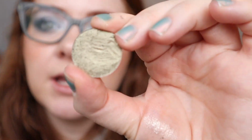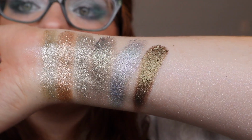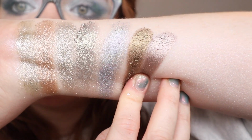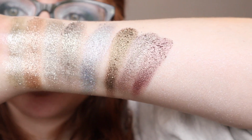Let's get into a few Sydney Grace shadows. This first one is called Recruit. These ones are much more just standard metallics, but if you like a good metallic, that's where Sydney Grace shines. Maybe that should be with more warm tones. Oh well, it's with these now. That's Recruit. Then we've got Tiara. This one's definitely cool toned. No mistakes there. That's Tiara. And then lastly, we've got Troops. That one's a little bit warmer, rosy.